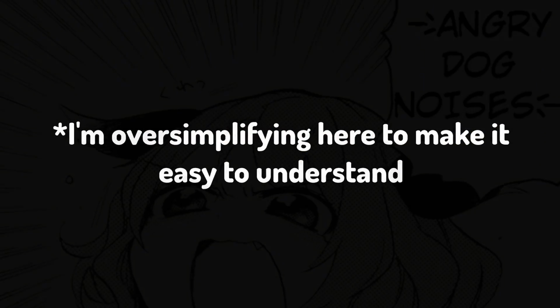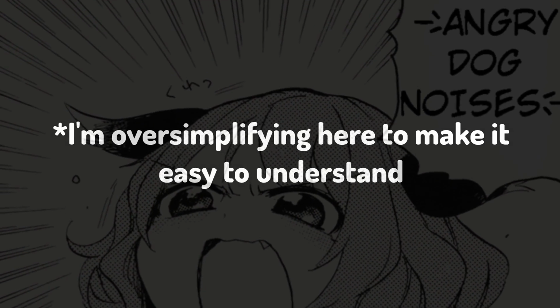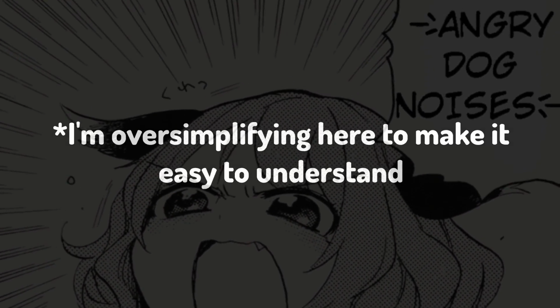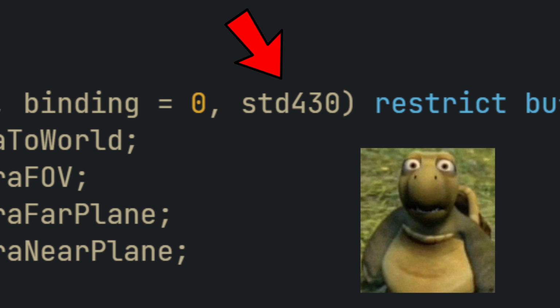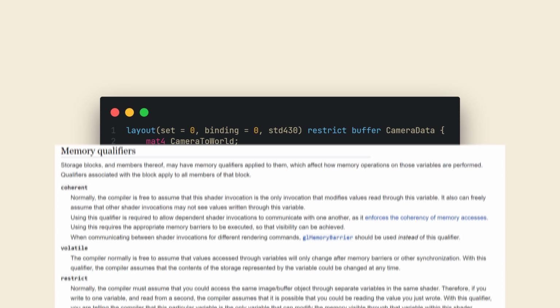If you used vertex and fragment shaders before, this is basically like a uniform that you can also write data to. The layout qualifier is what we use to define these buffers. Set 0 means that this is part of the first uniform set. Binding 0 is basically the index of the buffer within the set, since you'll most likely have multiple buffers in your shader. Don't panic, STD430 is not a sexually transmitted disease, it just tells the compiler to follow the layout standard that was introduced in GLSL version 4.3.